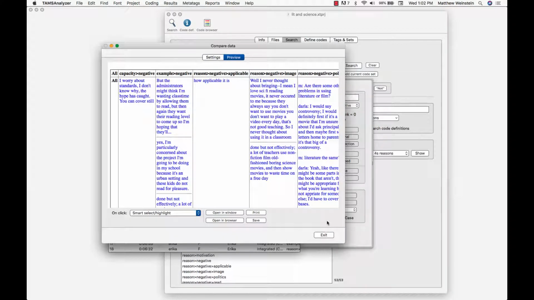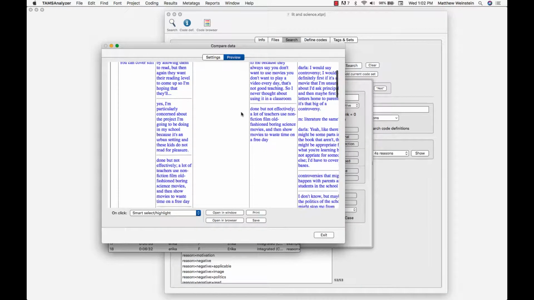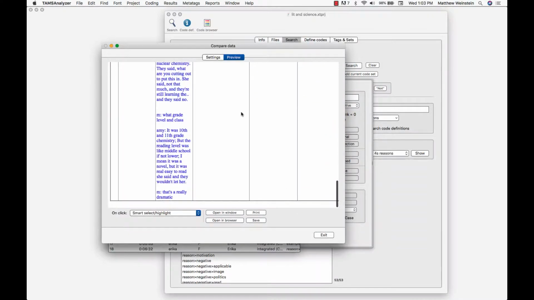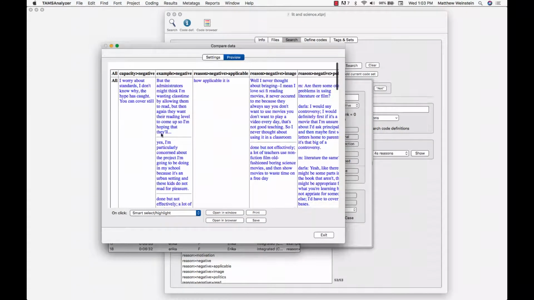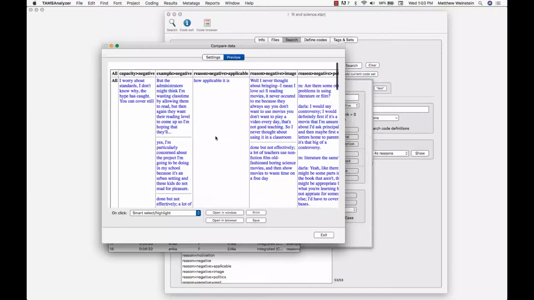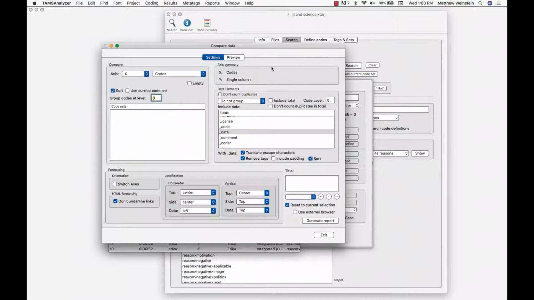So you can see I've got a single column or single row that they just called all. I've got each of the codes across the top, and every single quote is sort of listed there with a little line separating it. Okay, I have to just say that I find this extremely ugly. Having it go long ways across the paper just doesn't really reveal a lot. And I know there's other problems with this, but let's just start by fixing that by switching the axis.